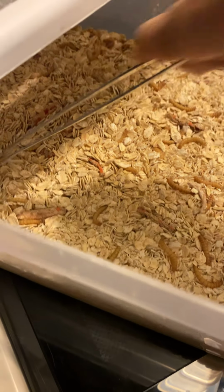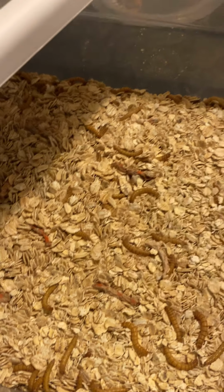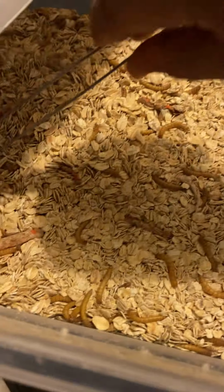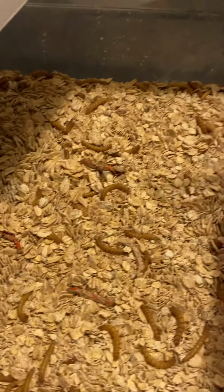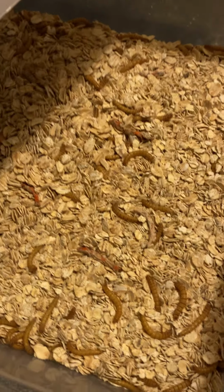Over here. Sometimes they wiggle. They wiggle a lot. I'm like, no, don't take me. So, do this every day. That's why I got tons in there, tons pupating at once. I take care of my farms and stuff. I try. You know, it's important.